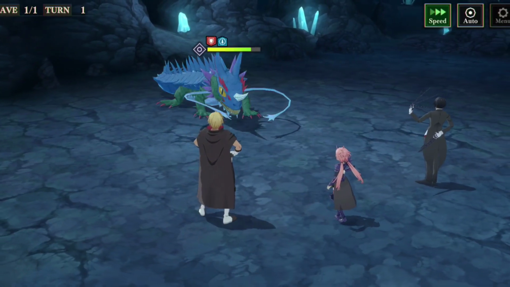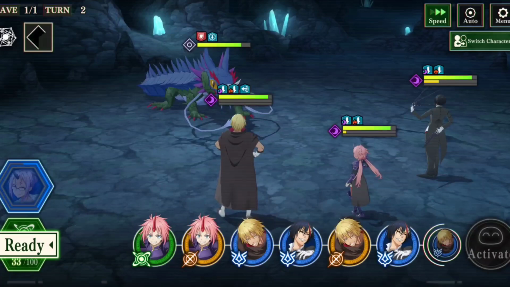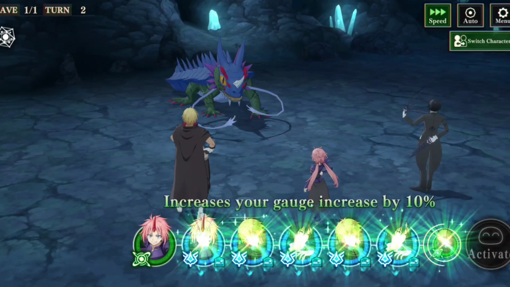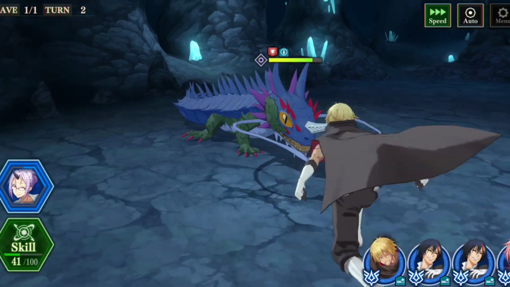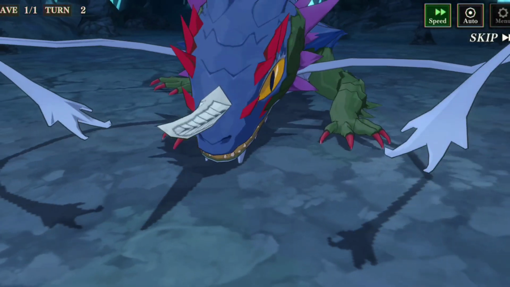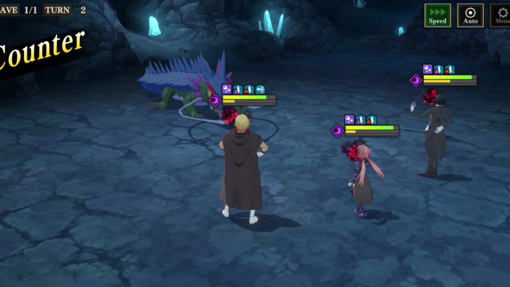We're going to run through this real quick, and we'll run another Kenya swap in a second so you can get a good idea what he does. Let's go ahead and get Millim carded up. This monster is actually weak to magic, so you want to try to end your combos or your turns with a magic user like Millim or Rimuru, and you'll be able to go from there. It's giving us good hands now.